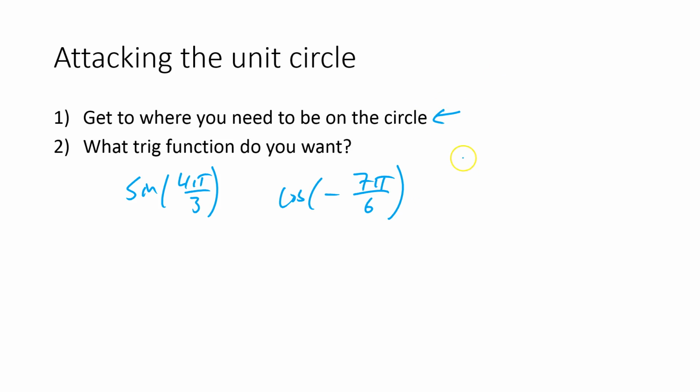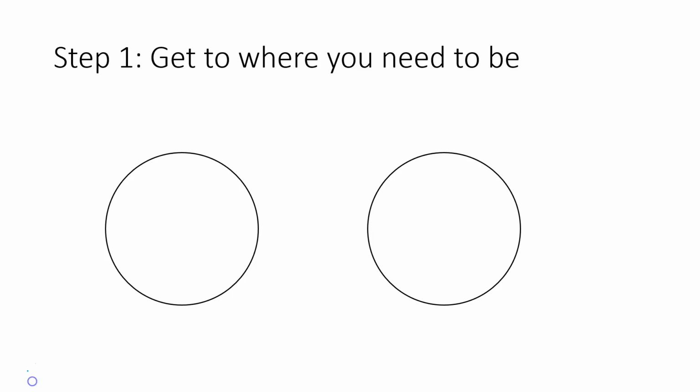We've been talking about that a little bit the last couple days. If we have one of these radian values, we have to be able to get to that spot on the circle. And after we get to that spot, we are evaluating either sine or cosine. We're going to use SOHCAHTOA here, but I'm going to encourage you to think about that in terms of x and y coordinates. We're going to talk about that today. First we'll focus on how we get to the spot that we want to be at. And then we're going to think, which trig function do I want, and which value is that going to give me? So we'll start by focusing on where you need to be on the circle.